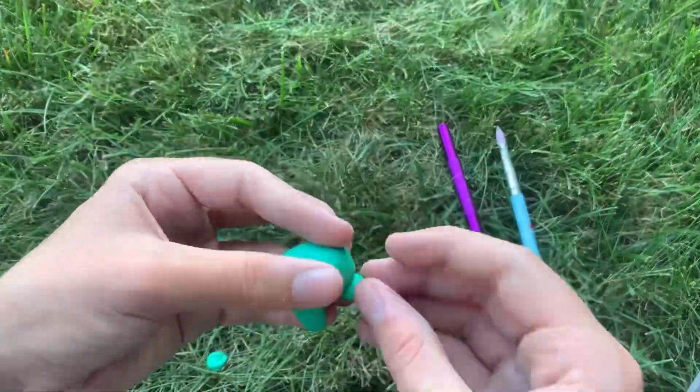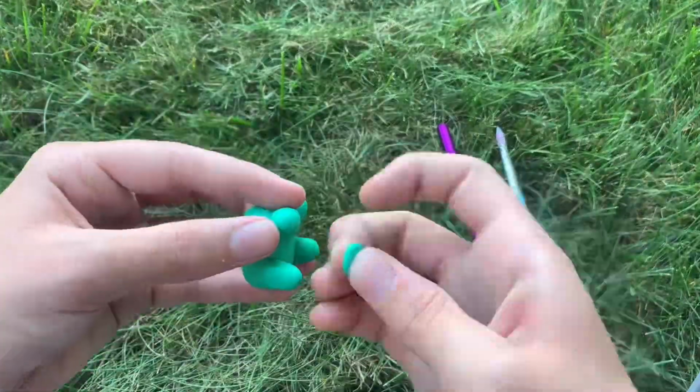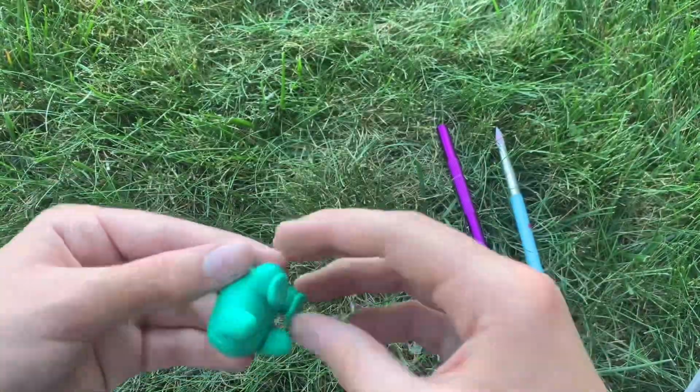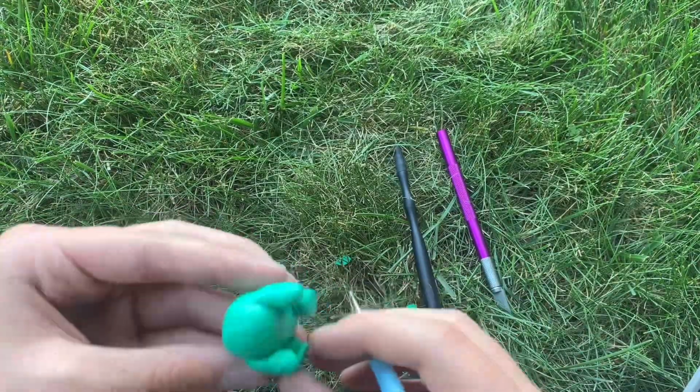So for the back legs, I kind of just make balls and then a flattened piece of clay and just put it on the bottom to make his little feet. And yeah, that's the body mostly done.